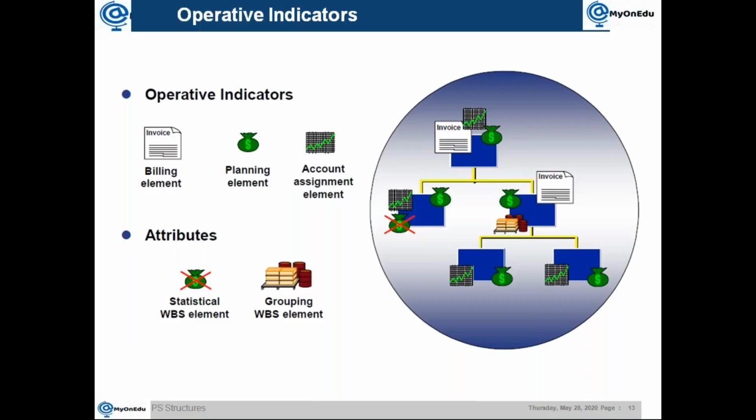No, you cannot unplan it, or you can say uncheck it. For example, if you have a certain planning value maintained, then that planning element operative indicator will become grayed out. But if you did not plan anything, then it will allow you to plan it. I mean, check it, activate it.